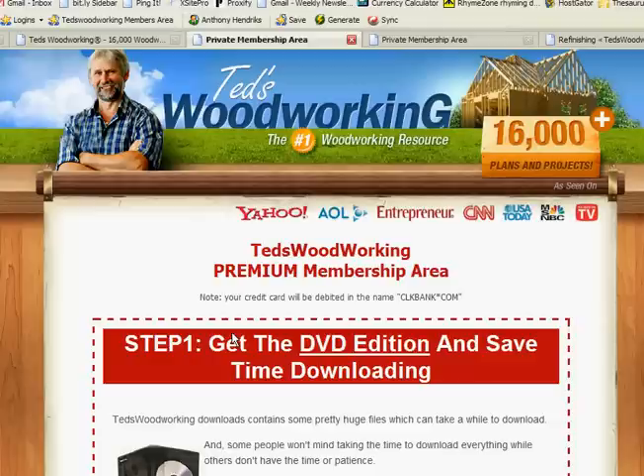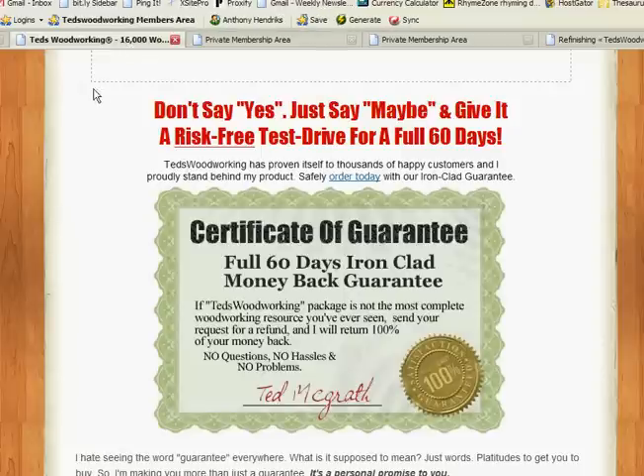Thirdly, you have the green option — you don't have to purchase a lot of books or kill a lot of trees. You can keep this on your desktop to access and refer to, and print just what you need at the time. Finally, you have the guarantee from Ted that you can test drive it — 60 full days, ironclad money-back guarantee. If you don't like it or it doesn't work for you for any reason, just request a refund and he'll fire your money back. So there really is no risk to trying the product at all.